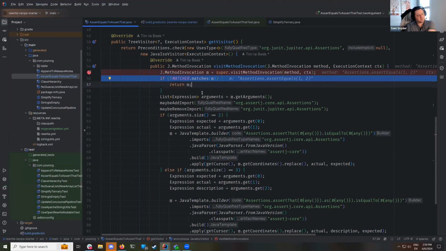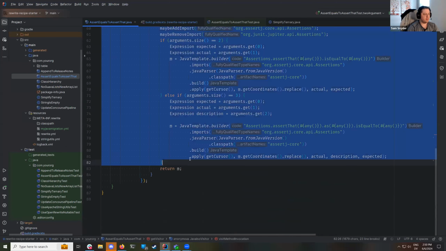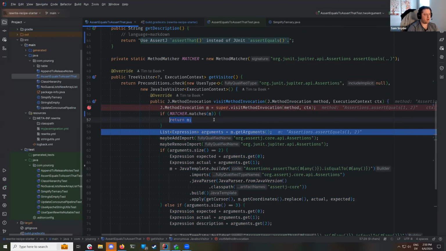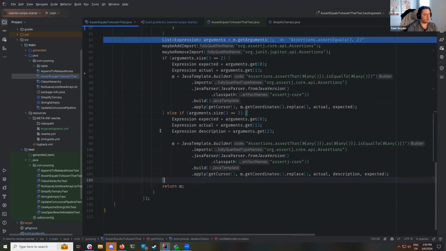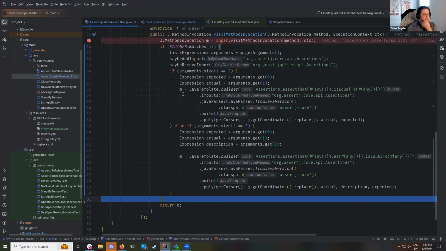And this is kind of a stylistic choice. You'll certainly see in recipes that I've authored and that most other OpenRewrite recipe authors have authored that we prefer to return early rather than, obviously you could invert this and stick all of this stuff in here. And I should have cut rather than pasted if that's what I was going to do. But some people and some coding style guides will say things like you should only ever have one return from your function. And that's fine. There's nothing wrong with that.